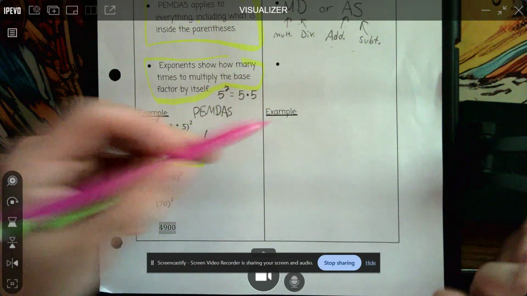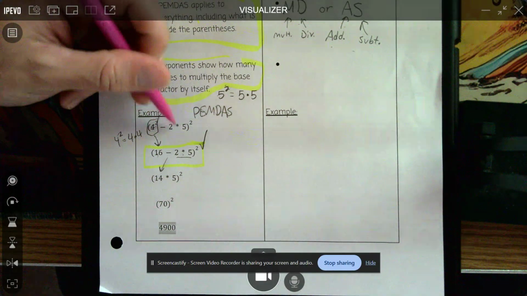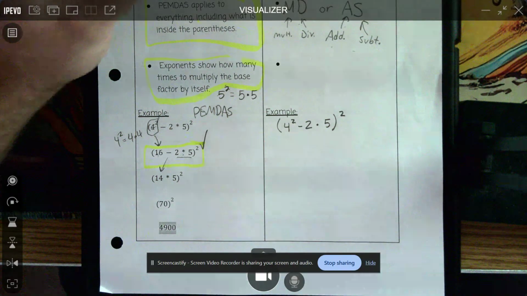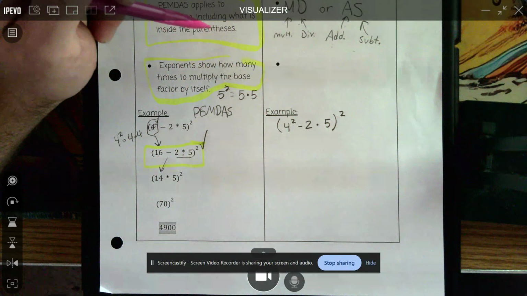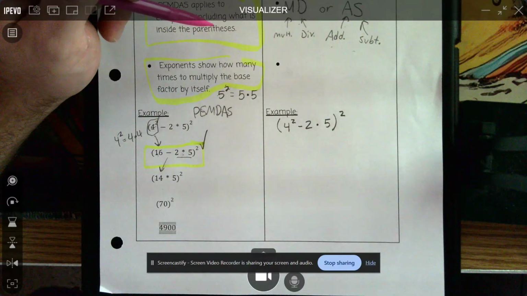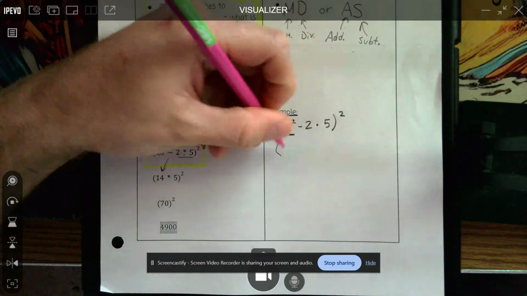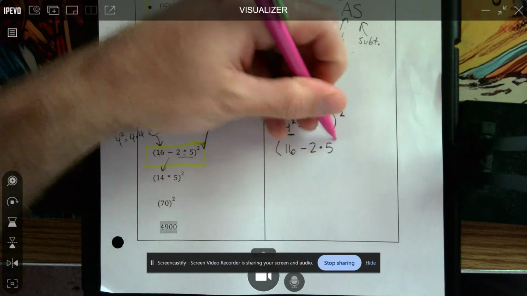So in our example, we're going to go ahead and rewrite the problem. So I'm going to give you a second. Go ahead and rewrite the starting problem, okay. And then I'm going to come back and we're going to solve it together. Okay, we rewrote the problem. Now I like to underline the steps we do in order of operations. Makes things stay a little clean. So we're going to do exponents first. So 4 times 4 is 16. I'm going to rewrite the rest of the problem.